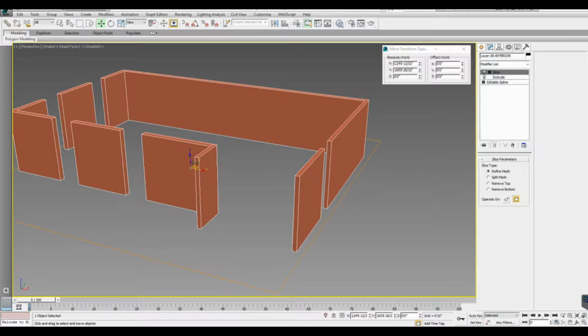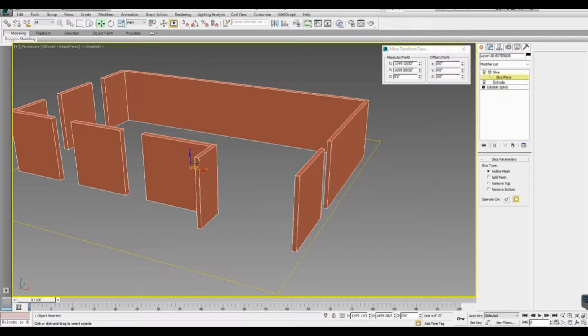Now if you go back over to the command panel and look where the slice modifier has been added, you can click on the plus sign next to it and it'll give you the slice plane. With the slice plane highlighted, we go straight to the selected move at the top.